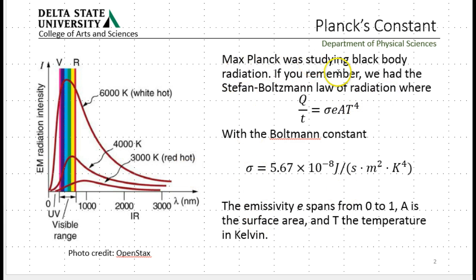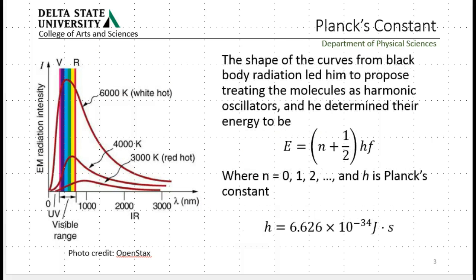And so Planck was trying to make sense of all of this black body radiation and all the data on it. And what he decided was that you needed to think of these molecules as little bitty oscillators. It's almost like, suppose we had our little oscillators we did early in the semester, just a mass on a spring, right? Except you only got to pull the spring to discrete positions before letting it go.